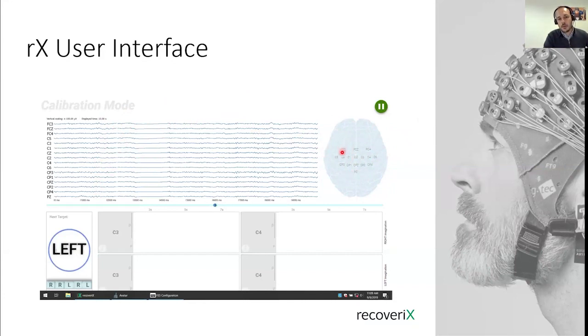When the signal quality is good, we can see the lines with small waves, and all the electrodes look green. But if one electrode doesn't have enough gel, or maybe it's broken, then the electrode is marked in yellow or in red.